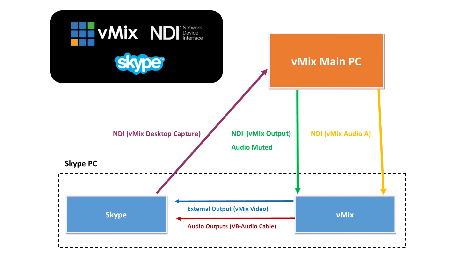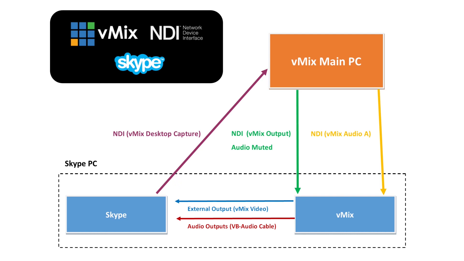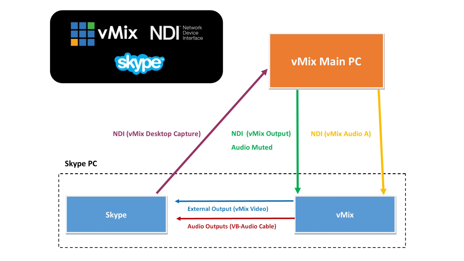That was a very important aspect and we set that all up in our live show. We have a diagram going up on screen now that goes through the process. It's pretty simple when you consider what's actually happening through NDI — there's now a whole easy way of bringing in Skype callers. We have a vMix main PC as our main switcher — that could be a vMix Go, a laptop, or a PC — and then we set up a separate PC or laptop. In this case it was an Alienware laptop with Skype and vMix installed on it.